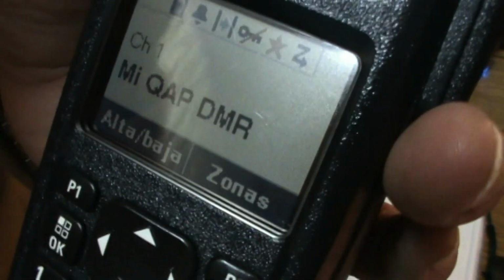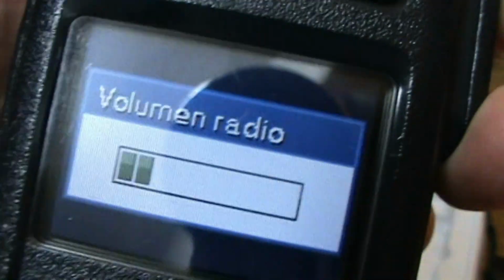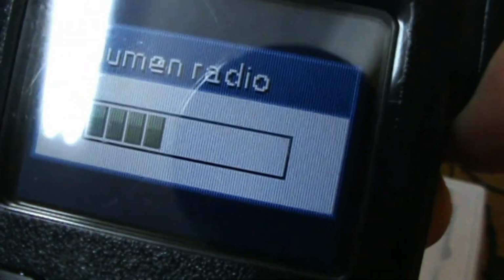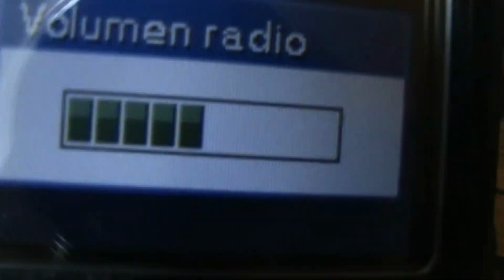Please compare. Hello? Hello, 1, 2, 3. This is C2DGA testing. It's quite different.